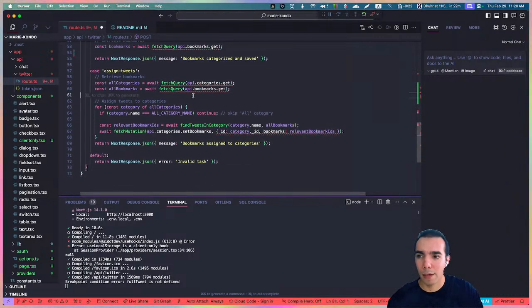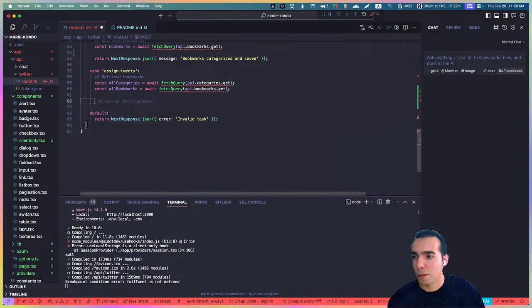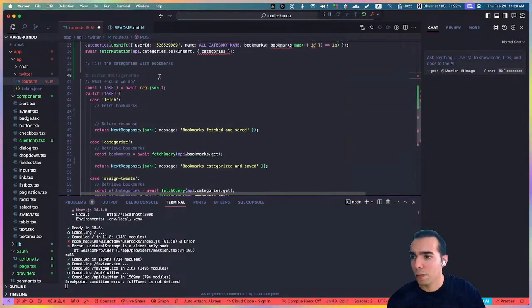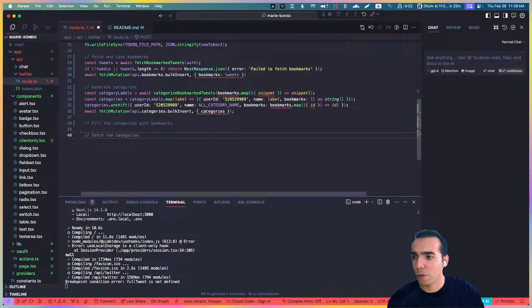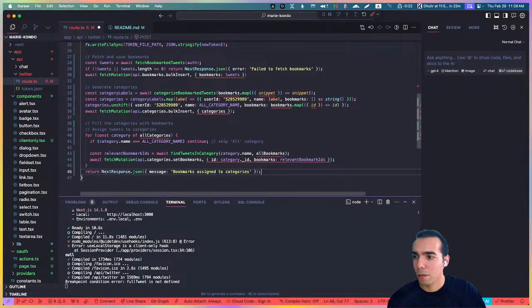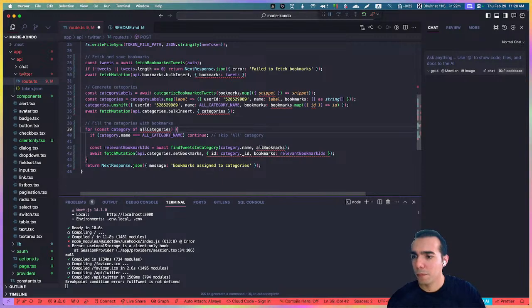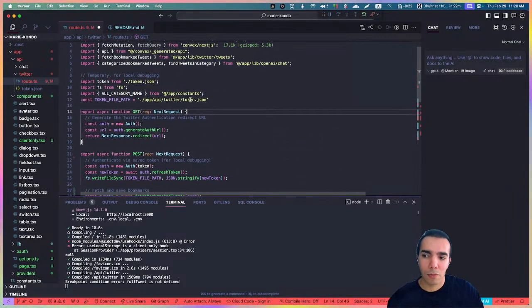Okay. And that's going to be that last bit. So get all categories, get all bookmarks. We have them, and so we just assign them. And yeah, that's it. So cool, these are the pieces.